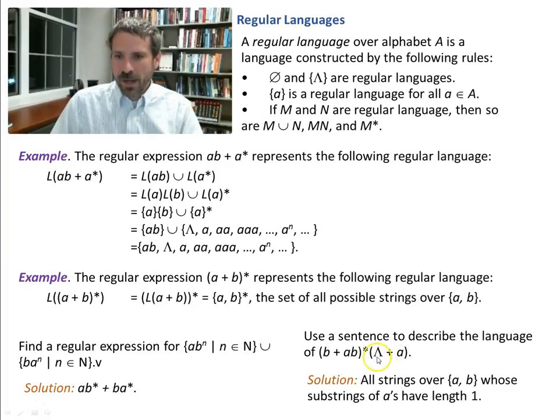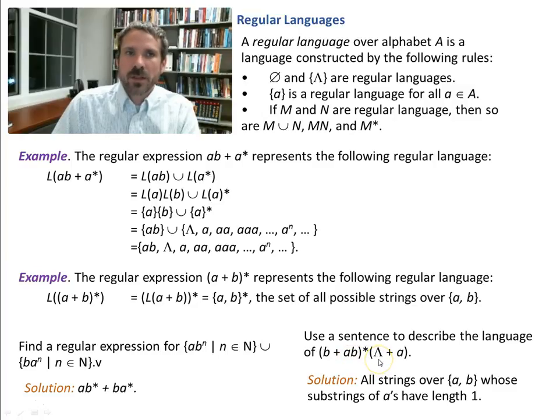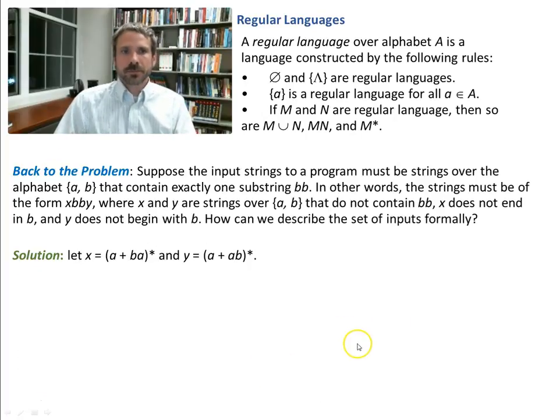The lambda means I might end with a B. If we pick the lambda for this second portion, that means I can end with a B. So the string AB would just be two applications of this and then end with the lambda. Whereas ABA would be a single application of this and then choosing the A to end it. There's a bunch of examples of this in the text. Run through it, make sure you get it.